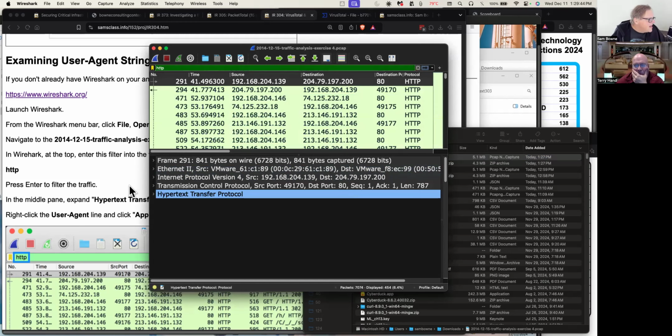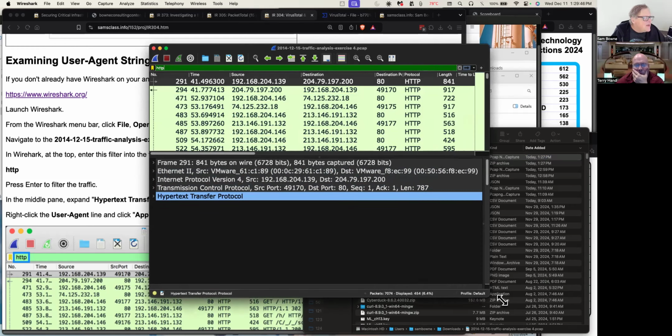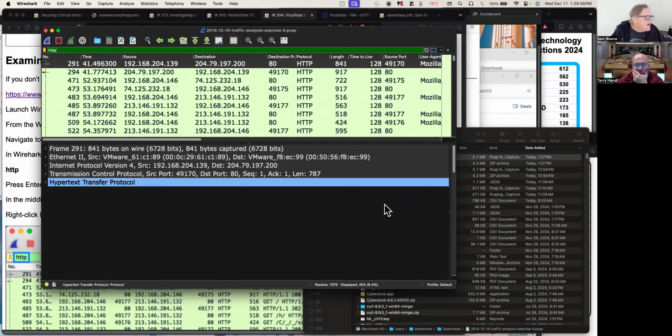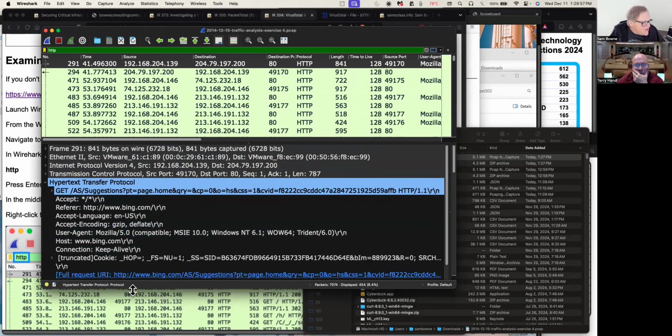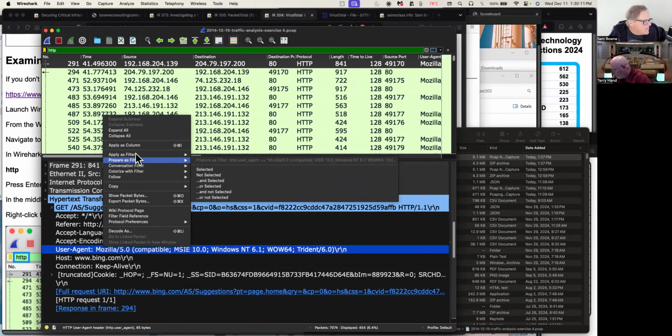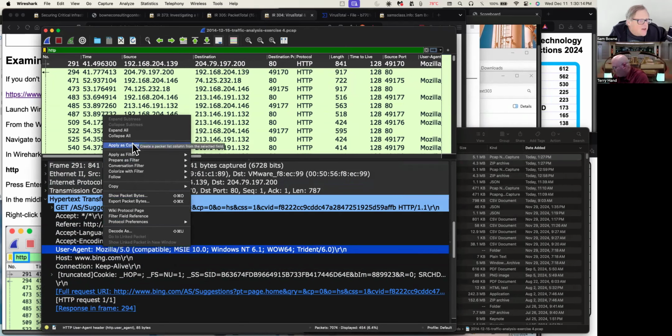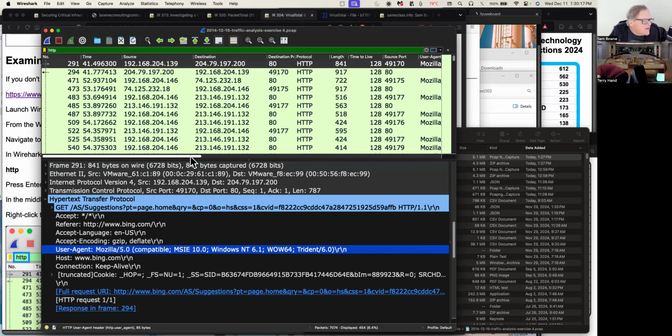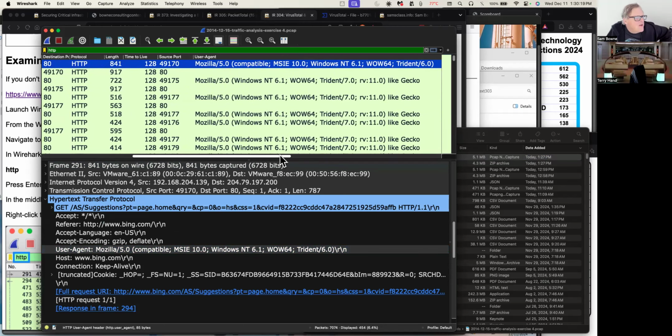All right. And now, if you have HTTP traffic, you can go down here and expand the Hypertext Transfer Protocol, and you see HTTP requests. And one thing is they have a user agent here. Now, this long user agent starting with Mozilla is common for a web browser, but if you right-click this, you can add it as a column, apply as column. And I've already done that here. So you could add it to the top here, the user agent itself, and now you can easily see it and you can sort by it.